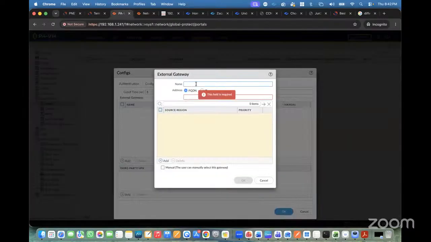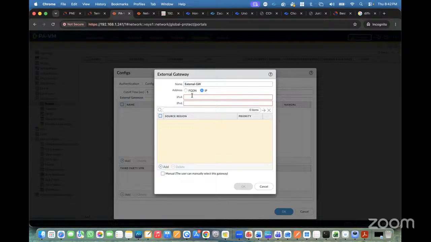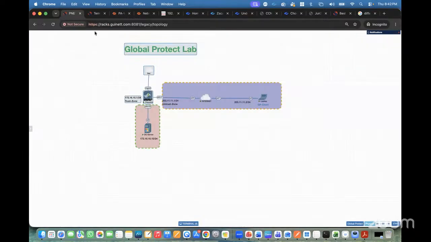So I can give the name external gateway, and I can use the IP address 203.11.11.1. And now we have the source region. Why is the source region important? Let's suppose we have multiple firewalls: one data center in India and one data center in the US.